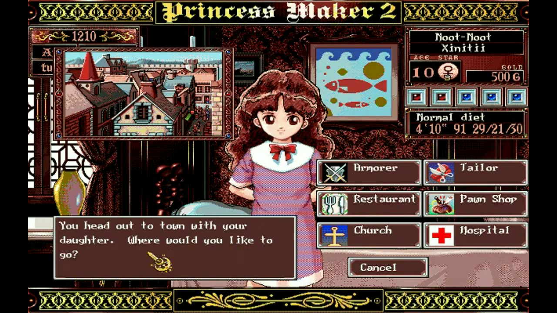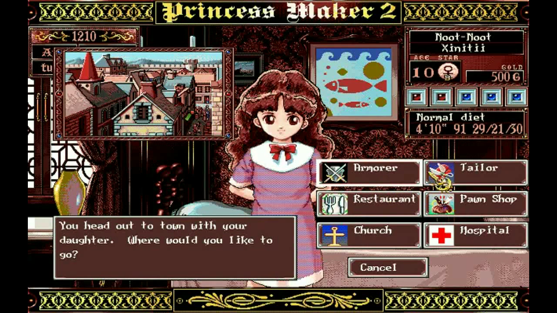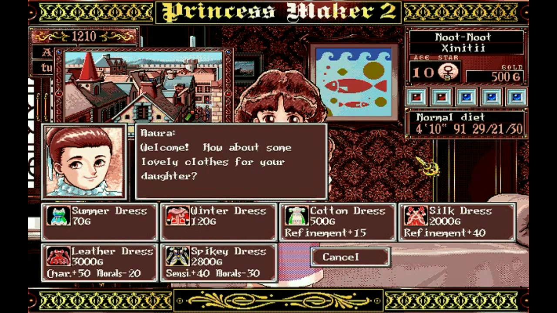You head out to town with your daughter. Where would you like to go? So you can go to the armorer to buy some different armor, weapons, and actual armor pieces. That's good if you want your daughter to be a fighter. Tailor, just to buy different clothes.